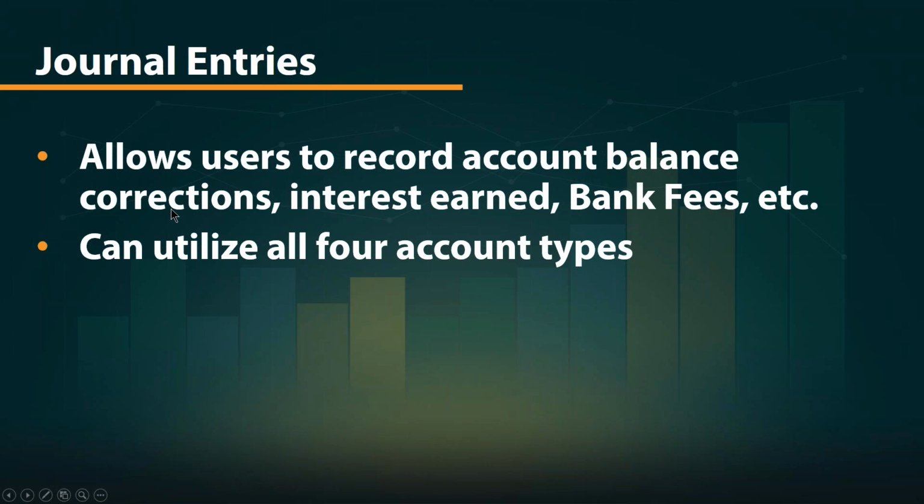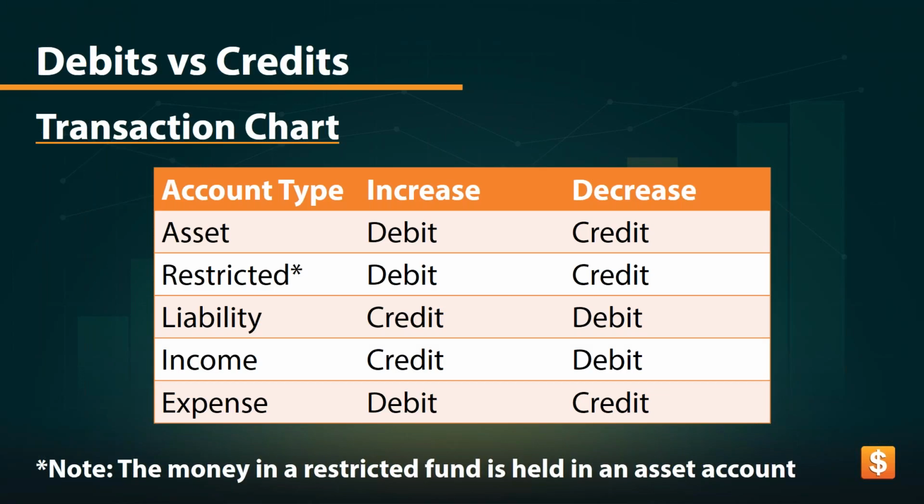So let's go back to our debits and credits chart here and just show that once again. And if you haven't written it down, or if you don't know it, you may want to take it. I can pause for a second to give people a chance to write that down if they like. And I keep a chart here just so that I can reference it quickly. And when working with journal entries, there's going to be increases and decreases, and all the accounts don't increase and decrease the same way. Depending on the way accounting works, they will increase and decrease either with a credit or a debit.